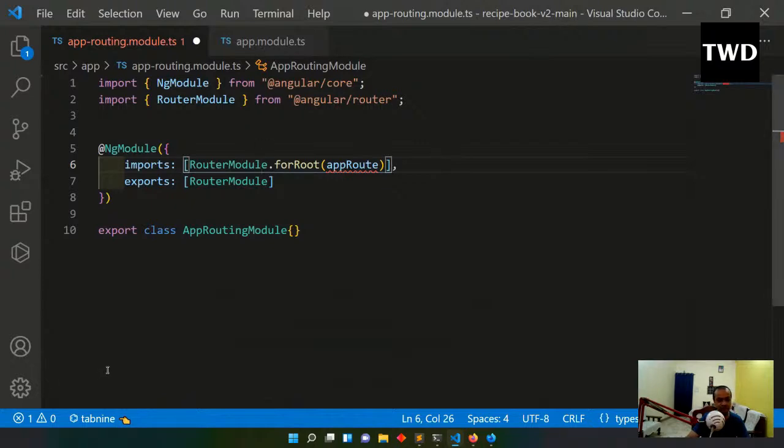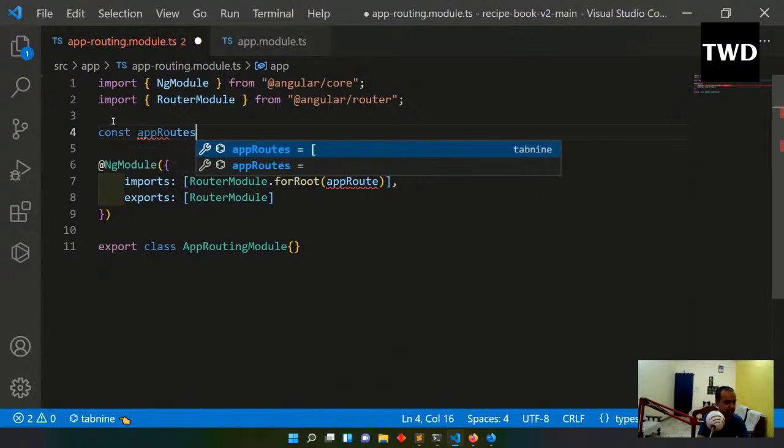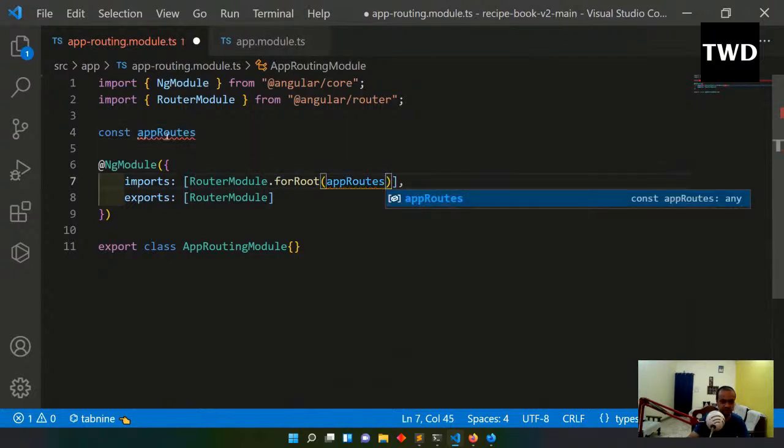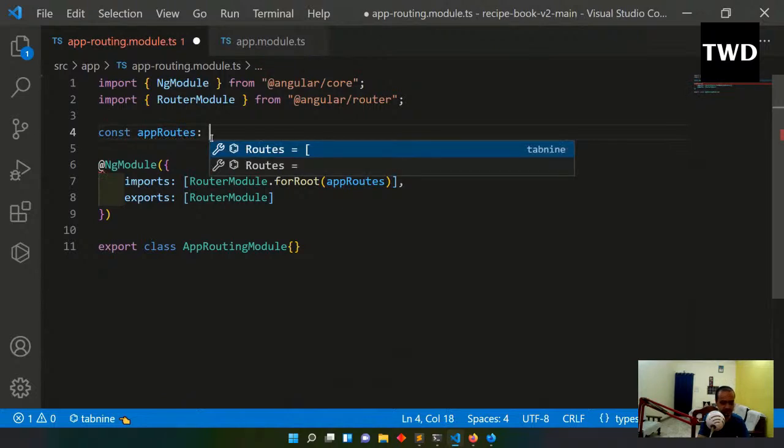Okay, so now we have to create these routes. So how are we going to create this route? const appRoutes, let it be routes, equal to an array.